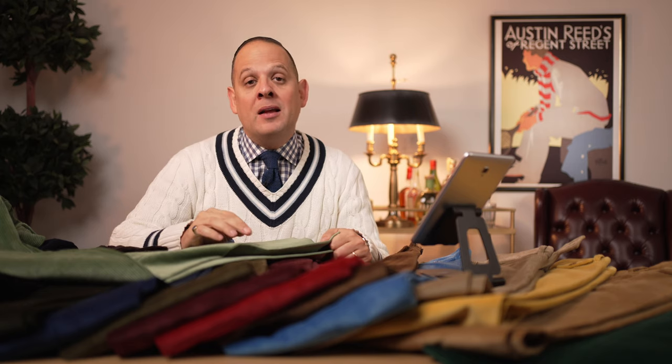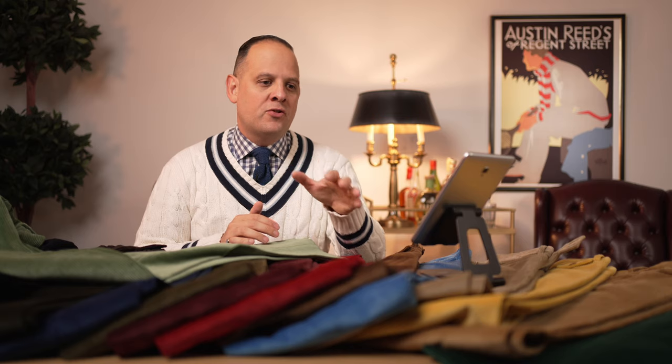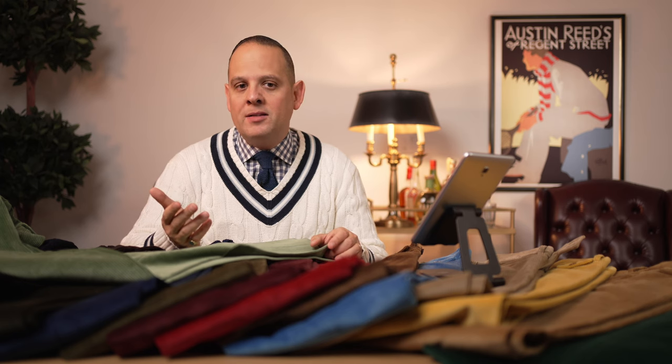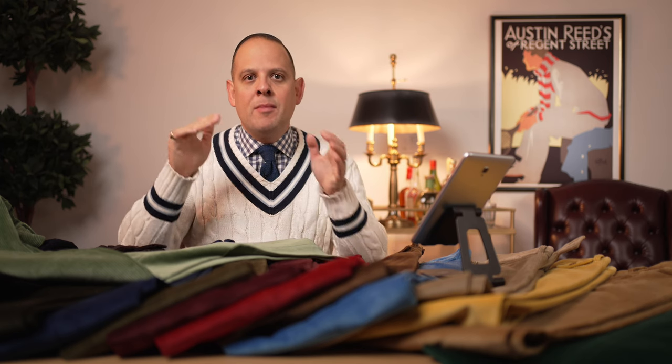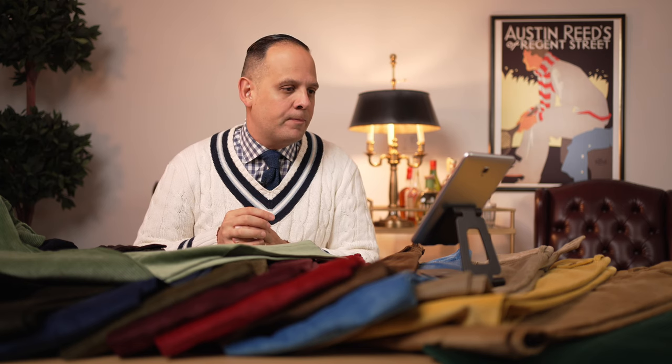And then we design it and everything. And then at the end, we decide what the price is going to be. So we're not limiting ourselves or going price driven to cut corners. No, we didn't cut any corners here. We just went there and, you know, quality has its price, but cost per wear is actually much lower than if you get a less expensive pair of corduroys.